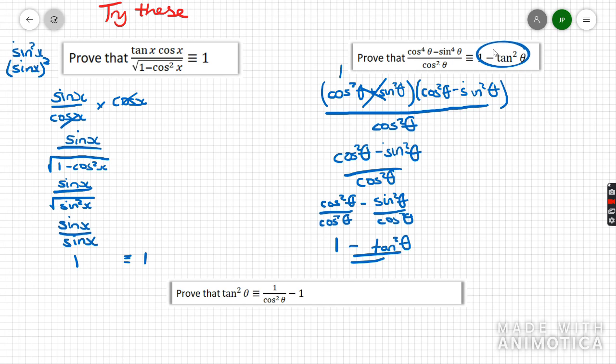Okay, that was a little bit tricky, guys, because you've got to spot that at the start, otherwise this gets quite complicated quite quickly. So best advice is if you start and you get down a road where it's not quite working for you, go back to the start again and see if we can go a different route to get there, because sometimes we do take the wrong road and that's absolutely fine.